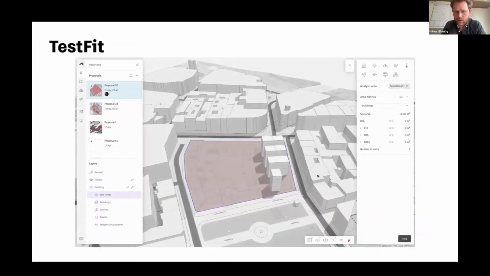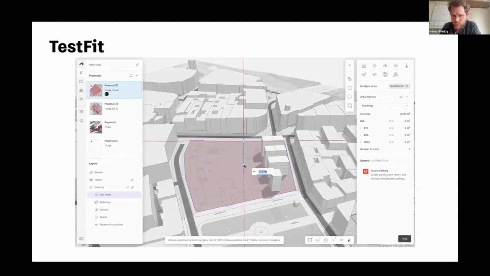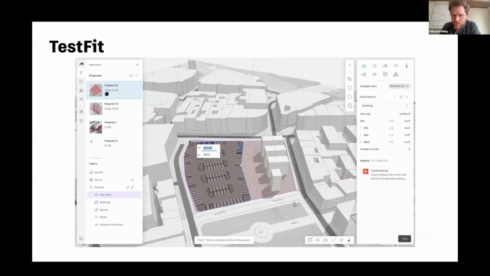The second example I have here of the other tool is the Test Fit parking generator, which is similar in nature, where you get a drawing tool in the scene. However, this is running interactively inside the browser, but this is still Test Fit's code running as an extension inside Forma.